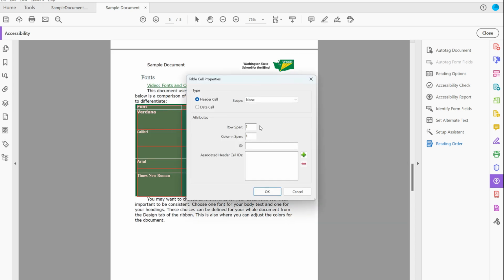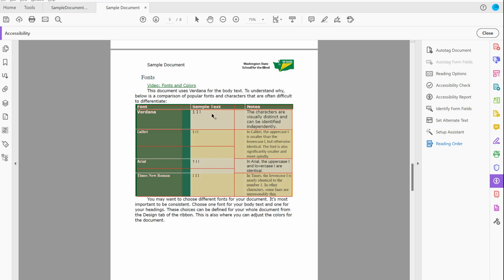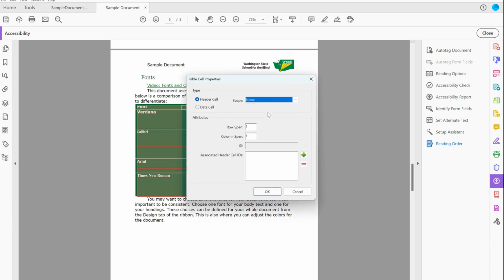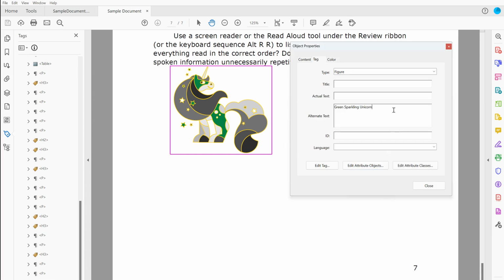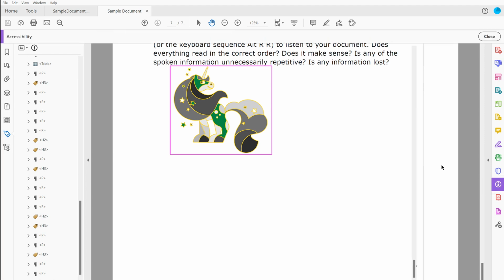If your table has any background colors, you may have to reconcile some issues where these have been included in the tags and marked as artifacts. Those are all of the considerations that I've found for choosing between PDF generation options in Word. If you use Save As, start by checking your figure tags. If they aren't salvageable, you might want to switch gears and use Export.